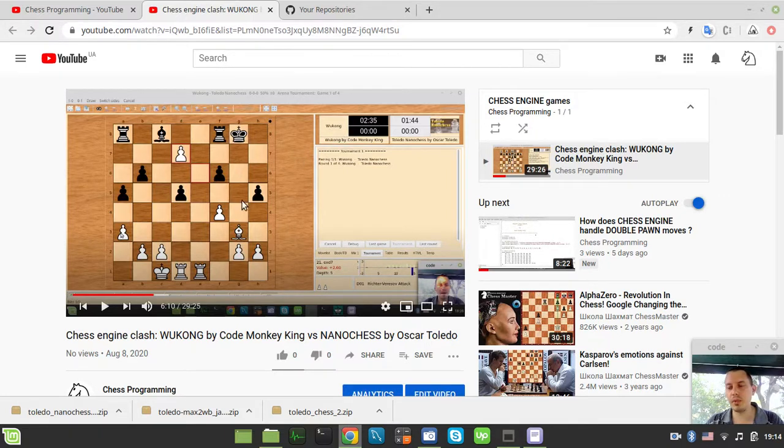So Wukong is my new chess engine that I've just started working on, and I'm currently developing it. It plays versus Toledo Nano Chess and crushes it completely. Toledo Nano Chess is known for being the smallest chess program in existence. Obviously, it's not a big deal to crush this program, but still it has crushed many programs that were bigger in size compared to it. Hats off to Oscar Toledo, the author of Toledo Nano Chess. It's a very interesting engine to have a look at.